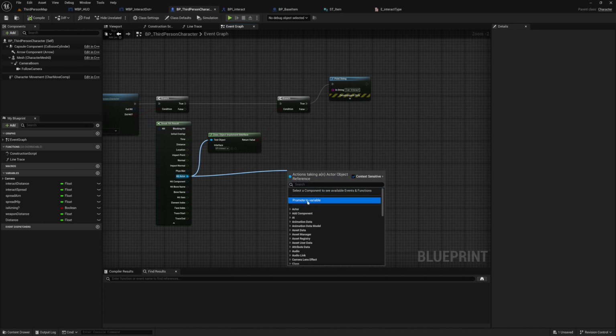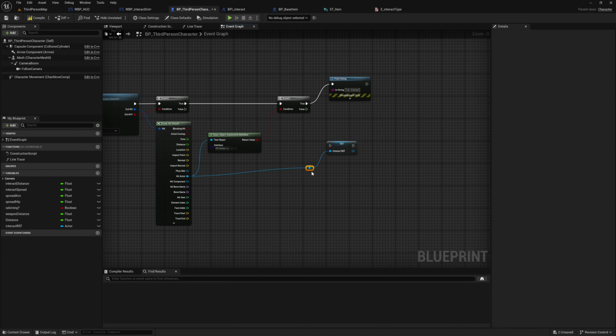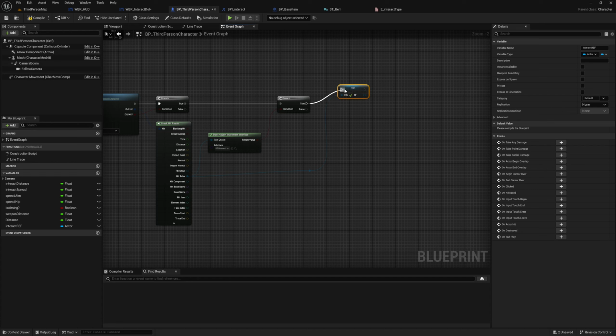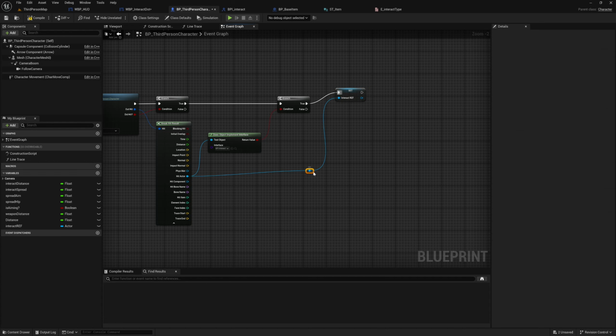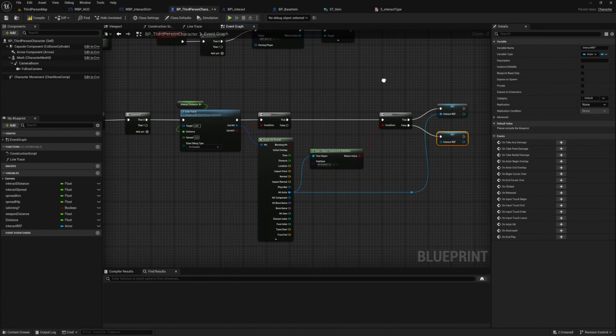Then we promote this one to a variable, call it interact reference, and we can get rid of this for now and plug that into the true. And in the false, we want to copy paste this one, but leave this connection blank, so it will delete the interact reference there.